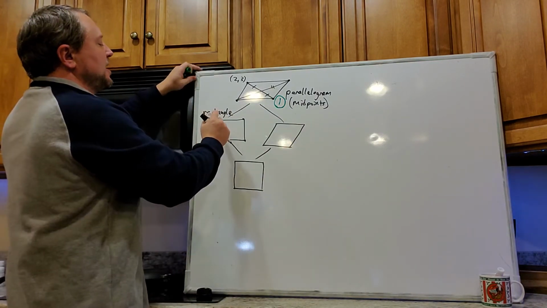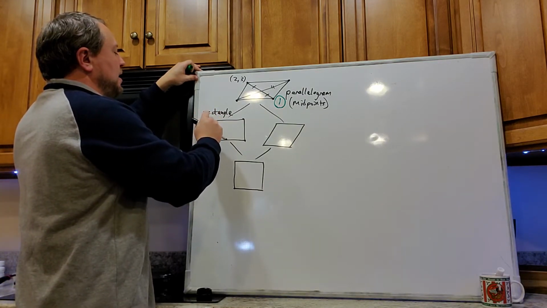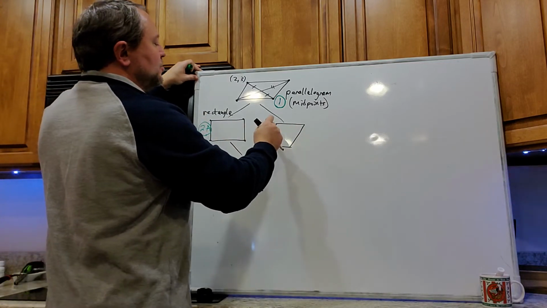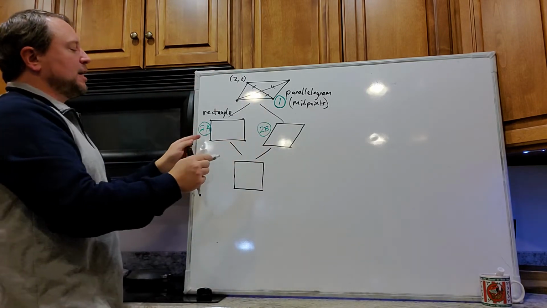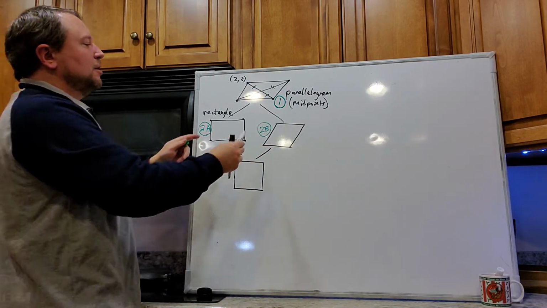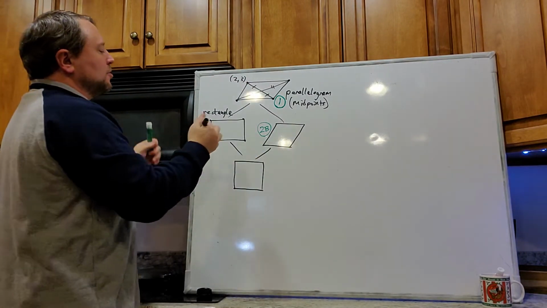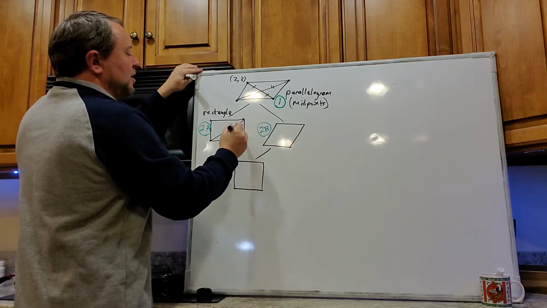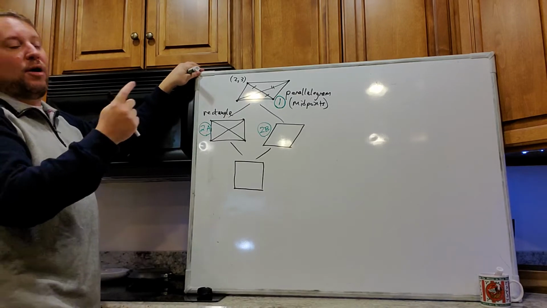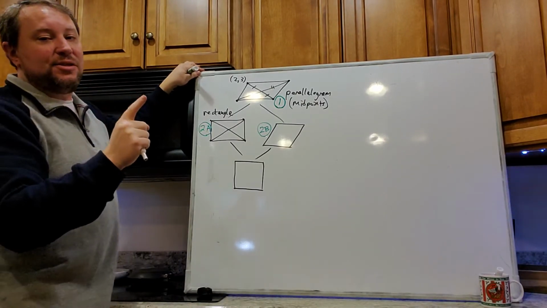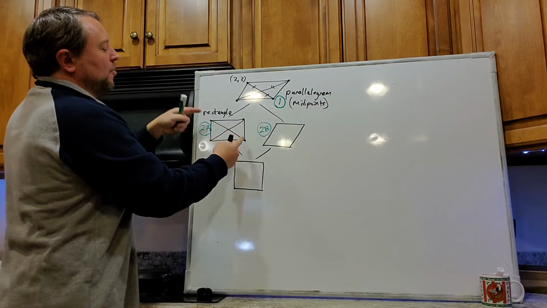So this test right here for a rectangle, I'm going to call my 2A test. And over here, this one is going to be my 2B test. Either one could be your second test. That's why I'm calling it 2A and 2B, because if I were to follow either path down, that would be my second test. So let's say I did test for the rectangle. Now remember, the diagonals of a rectangle, like any other parallelogram, are going to bisect each other. But in addition, the diagonals of a rectangle are congruent. The overall lengths are congruent.